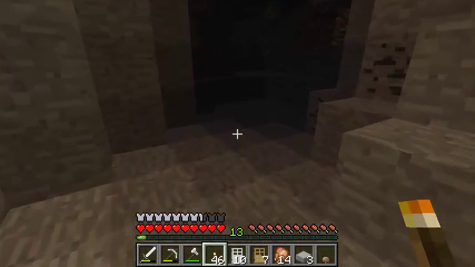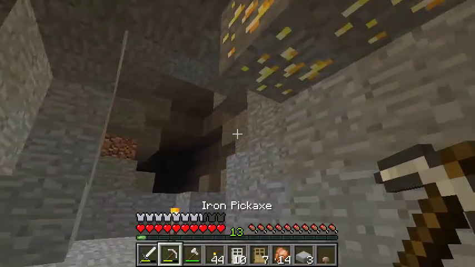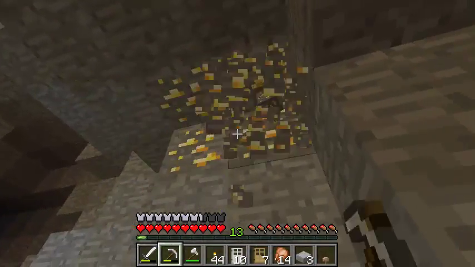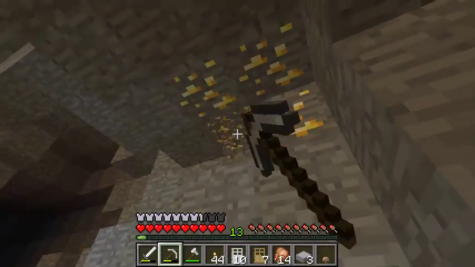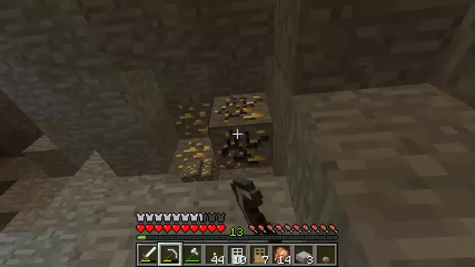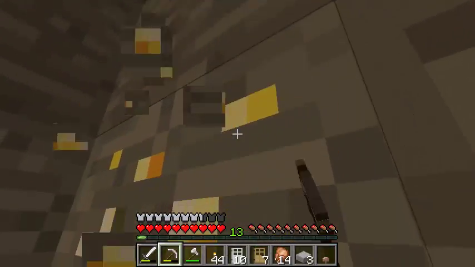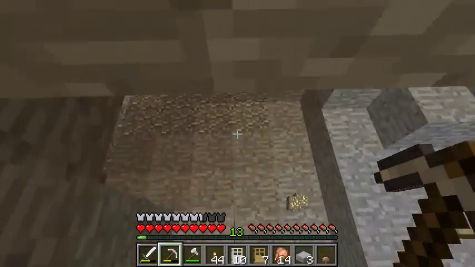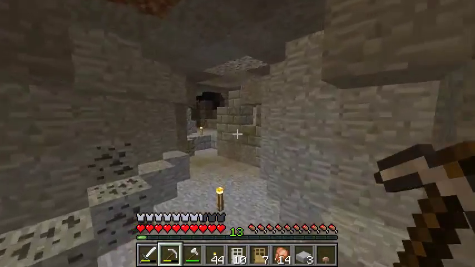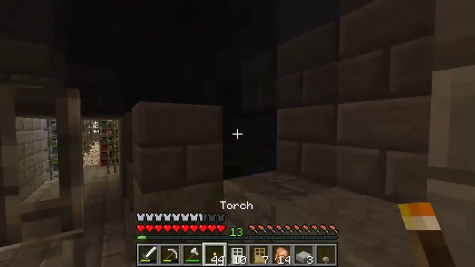Just start placing torches. Ooh, gold. Gold, gold, gold. Tons of gold. What's gold even good for anymore? Golden apples? Oh wait, I have to be careful now. I only have 3 notch apples. Ah, shoot.